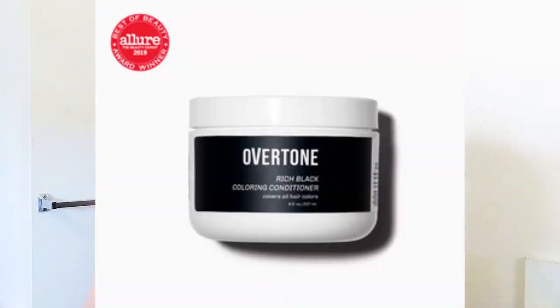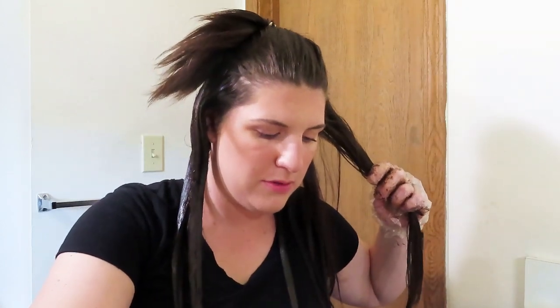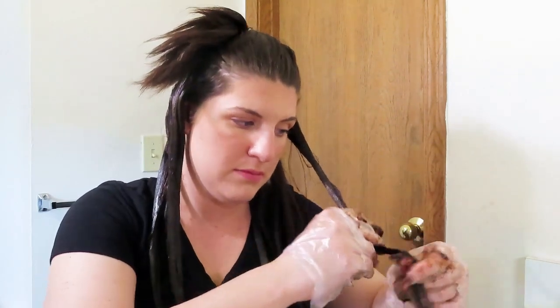They do have a black, which I thought about getting. I don't know why. I just had black hair in like 10th or 11th grade, and it wasn't really the best for me. It just makes me look so pale, and I'm already pretty pale, so having black hair just amplifies my paleness. I probably didn't even need to section my hair — I probably could have just done this in the shower or something, but oh well.